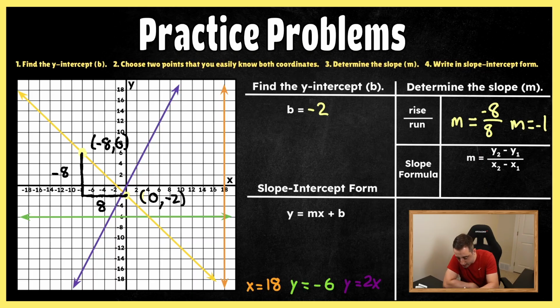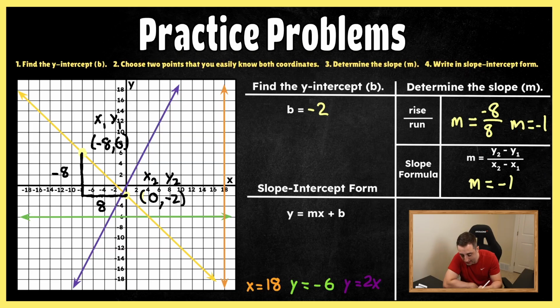And then for our slope formula, let's write x1, y1, x2, y2. So we'll say this one is x1, y1. This is x2, y2. Let's plug it into slope formula. m equals y2 is -2 minus y1, which is 6, all over x2 is 0 minus -8. Subtracting a negative in the denominator, that turns to addition. We end up getting m equals -2 minus 6. That's going to give us -8. 0 plus 8 gives us +8. Well, -8 divided by 8 still gives us that slope or decline of -1 for our slope or steepness.